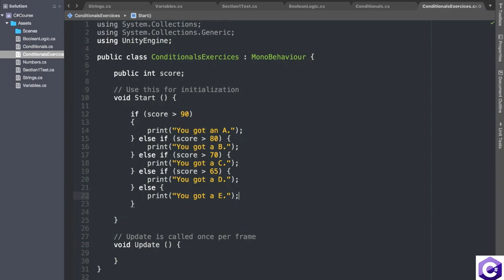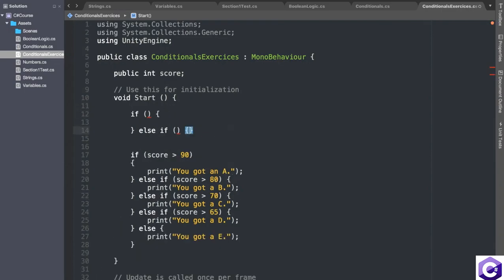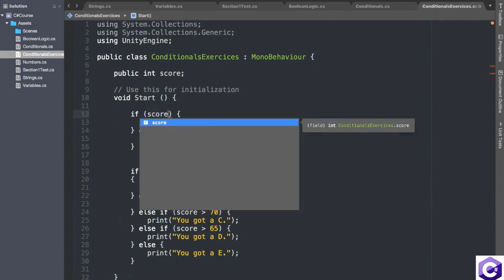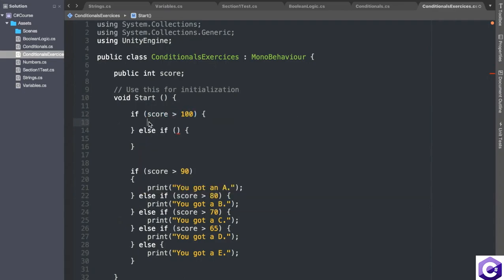Now let's check out how we can limit the score variable to be between 0 and 100. I'm going to give you two different ways you could do it. The first one is to create another if-else block before the one we created. We would basically check if the score is greater than 100, then we will simply set the score variable back to 100. So if the score variable is equal to 800 for example, then the if statement will get triggered, and so it will set the score variable back to 100. And then we'll create the else if statement, and this time we will check if the score is less than 0. And if it is, then we will set the score variable to be equal to 0.